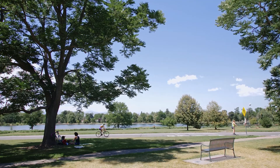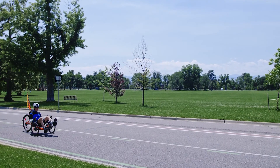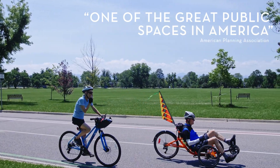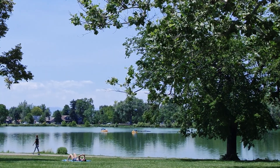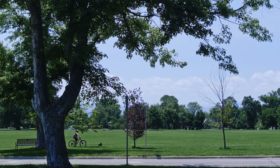The hood's anchor, Washington Park, is frequently named one of Denver's most beloved parks, and in 2012, it was designated one of the great public spaces in America by the American Planning Association. At 120 years old, the park is the kind of place that Mile High residents like to take visitors to show off the city.